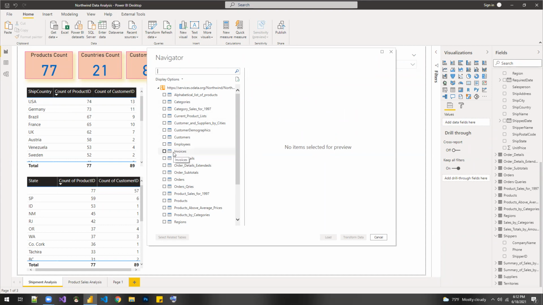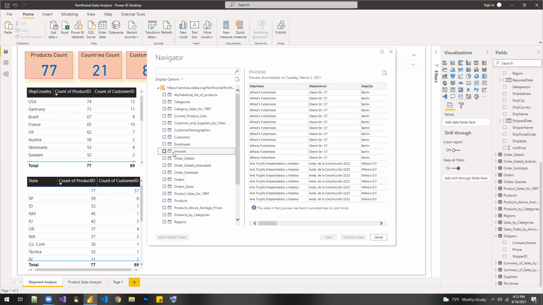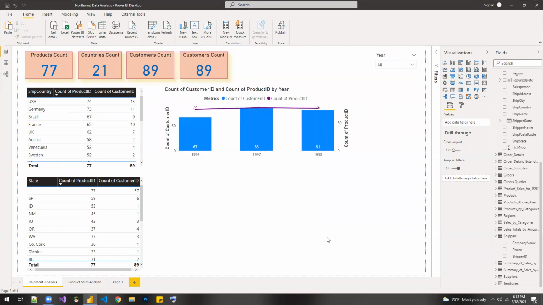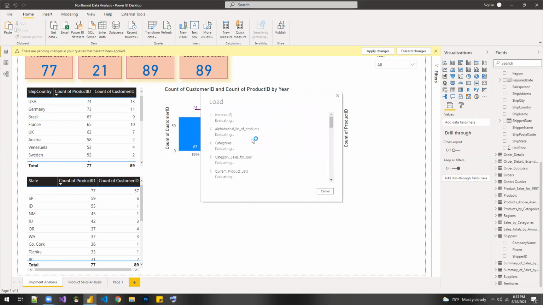Otherwise, if we don't have the invoices table available, I can click here, select the invoices table, and say load. We have targeted the invoices table to load into Power BI, and then we can do analysis on top of it.